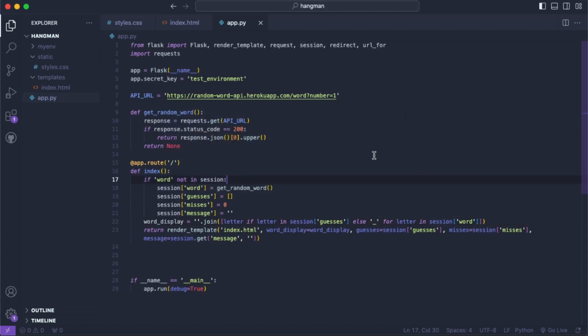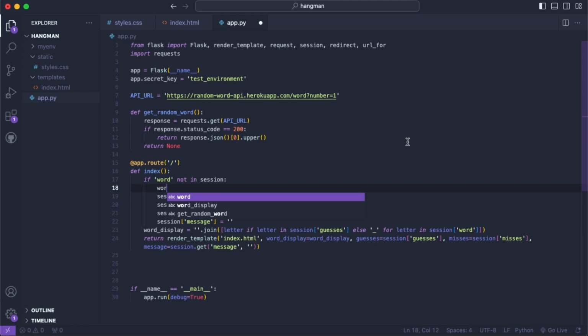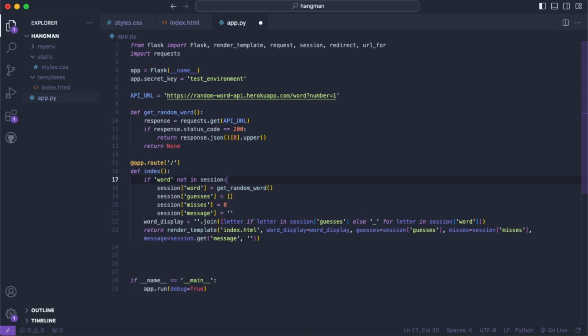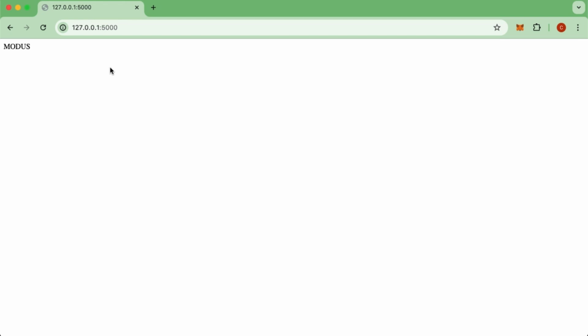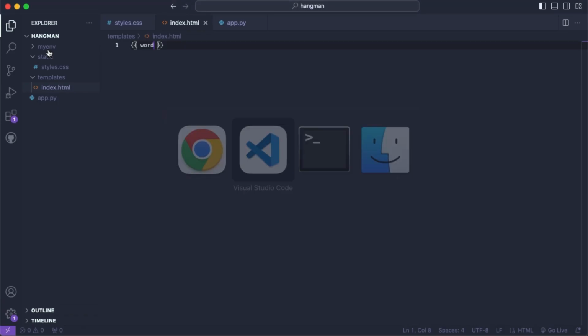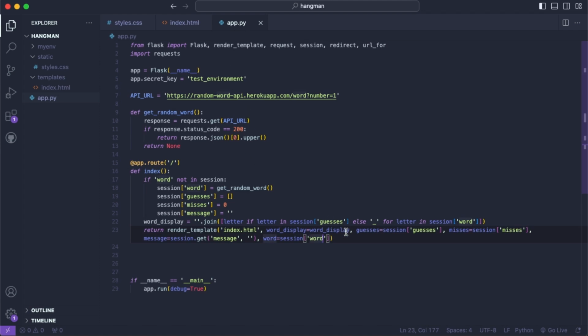Just to double check that we have a word, we can always pass in word is equal to session word, and then here we'll just change this to word. So now we have modus. Okay, so this is being stored in the sessions, so it's going to be the same one until the session has been deleted. So until we have a reset function, it's going to be displaying the same word.